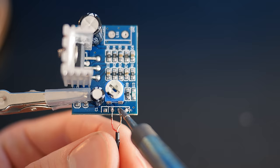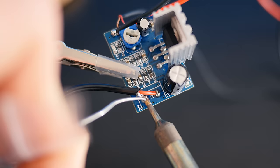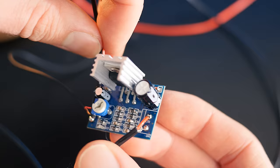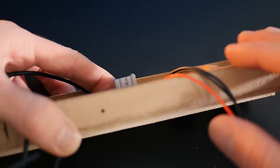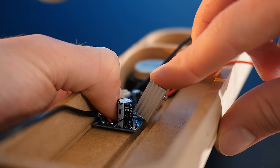So the first thing to do is solder an audio cable to the audio input, and some power wires to the power input. The amplifier's output can also have a wire soldered to it. Now, although these are small, the heatsink is a bit too tall to fit inside the enclosure, so we can bend it backwards to lay it down a little. Only do this once though, as repetitive bending will likely break it off.